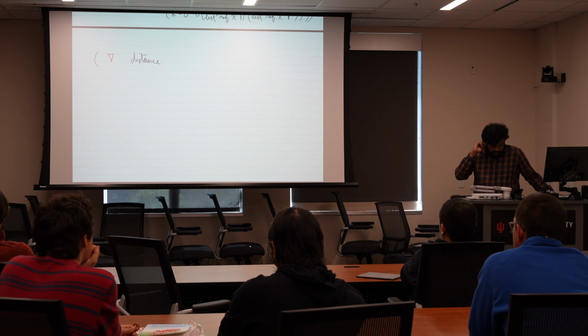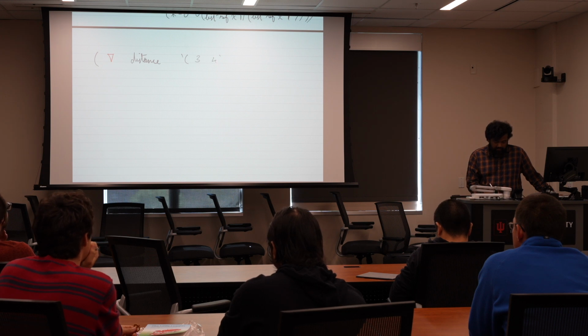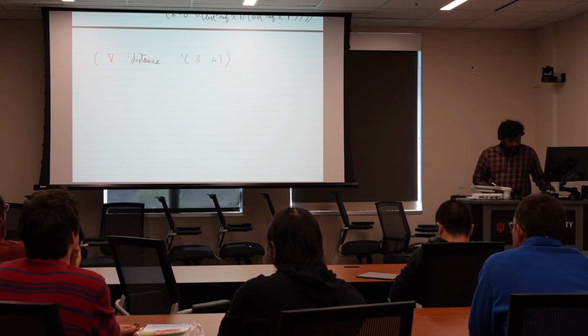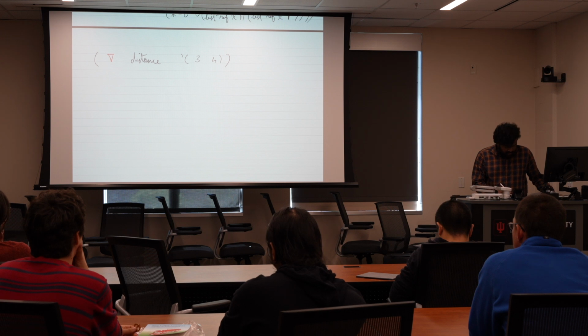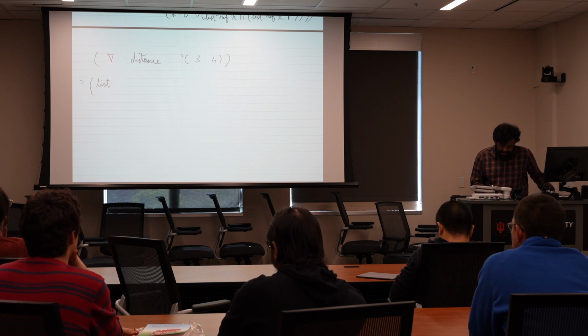Right, so how do we compute the derivative? We pass a function and we pass the arguments. I'm going to pass in 3 and 4 as a list to nabla. And what this does is it will give us a list, and nabla computes the partial derivative of distance with respect to its first argument and then its second argument, or as many arguments as you pass in this list. So in this case, it just gives you 2 results.